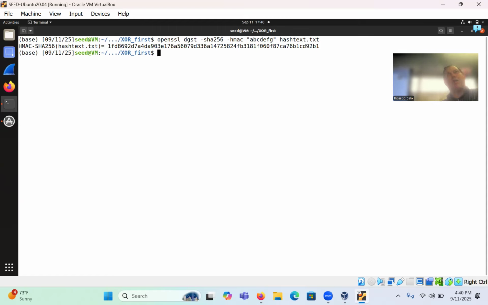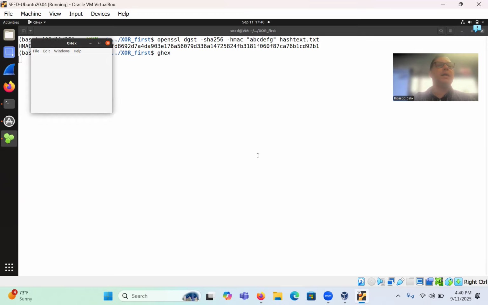Then maybe an attacker comes in and changes one bit of the file, or when the file was sent over the internet, one bit was flipped for whatever reason, but the file has now changed a little bit. So what I need to do is run ghex and try to open this file.